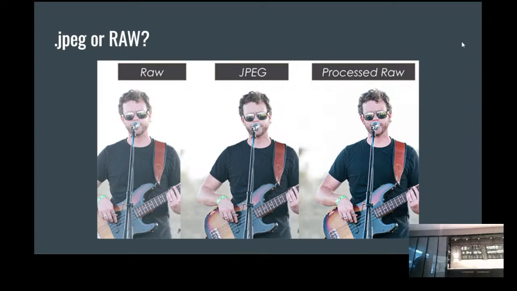And you can see the difference between the processed RAW and the JPEG. The areas I always like to look at, if you look at the guitar itself, it has more shine to it. The color comes out a little bit more. His guitar strap coming around the shoulder, that leather looks a little bit brighter. And then same thing with the wrinkles in the black of his shirt. It just is more defined, has more substance to it. We can see the wrinkles clearly.